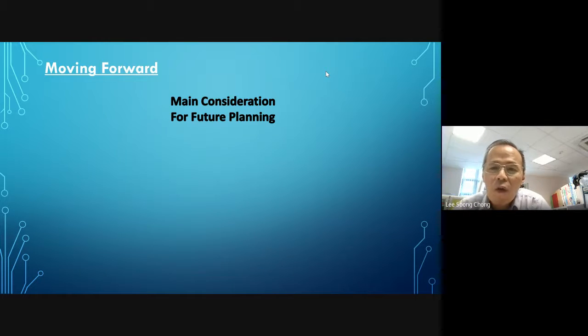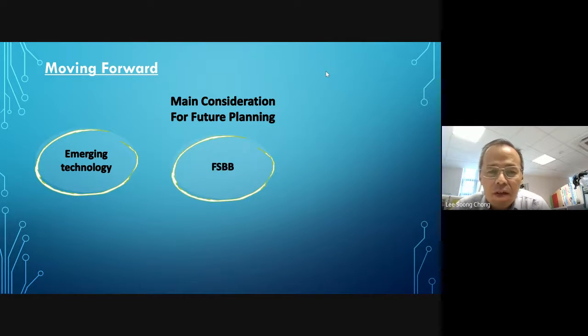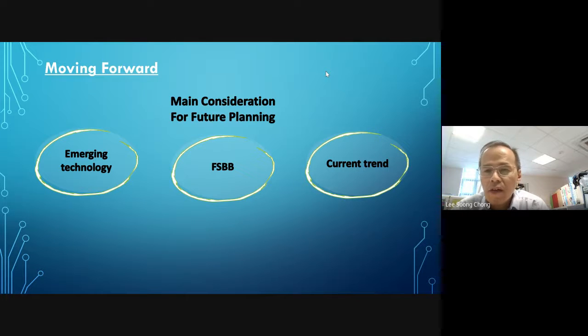Okay, moving forward, as Hong Tat mentioned, we plan quite a fair bit in our Sec 1 and Sec 2. But of course, we also need to look at the current trend of society and the theme that we embark on. So we did a SWOT analysis at the end of the year. Since our school has embarked on emerging technology, we are looking for technology that is of the current trend and the upcoming trend. So this is one main consideration. The other consideration is that we have four SBB classes started this year.